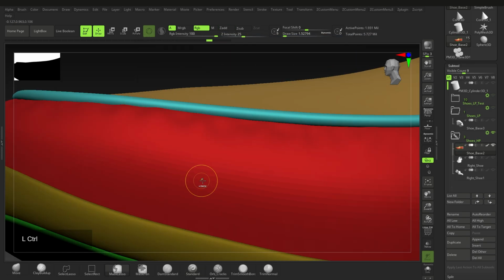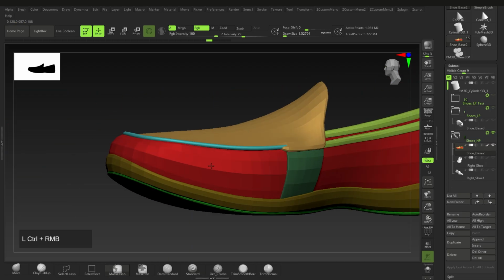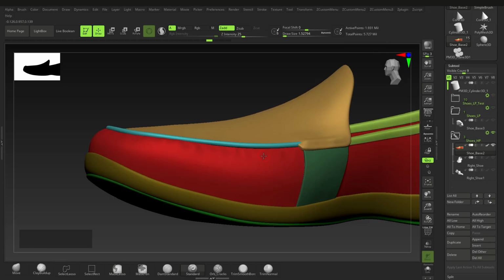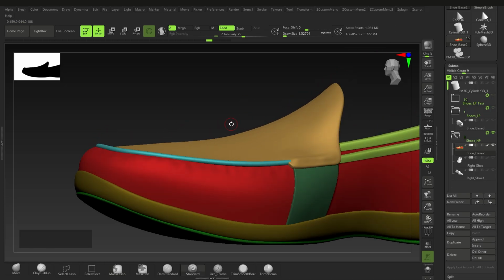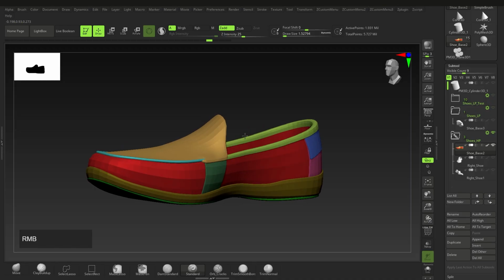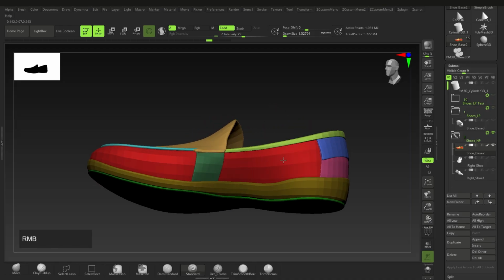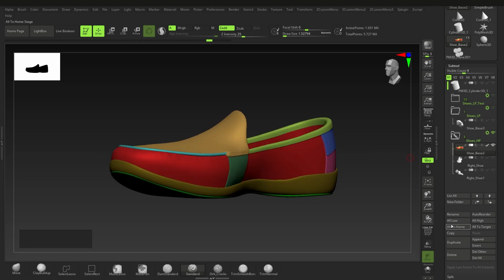So if we zoom in here, you can see that there's a little bit of faceting, but this will smooth out when we export it, so that's fine. If it does bother you, you can divide it one more time, but that'll be like 8 million polygons. That's quite a bit. So yeah, I don't think we need that. So I'm just going to leave it the way it is. And if you want to decimate this, by the way, you should decimate it first and then color it. But in our case, we don't really need to because it's only 2 million, so it's not too bad.